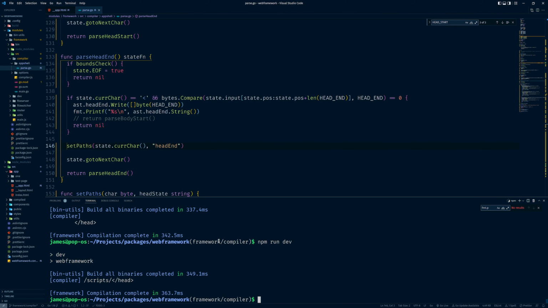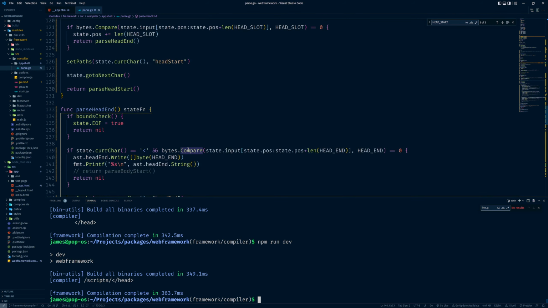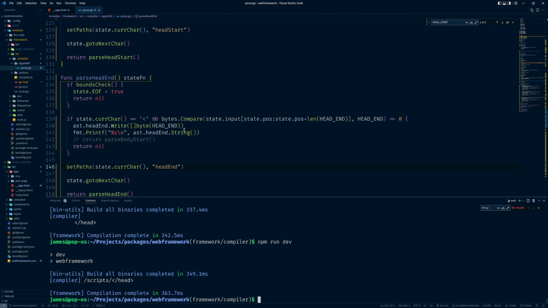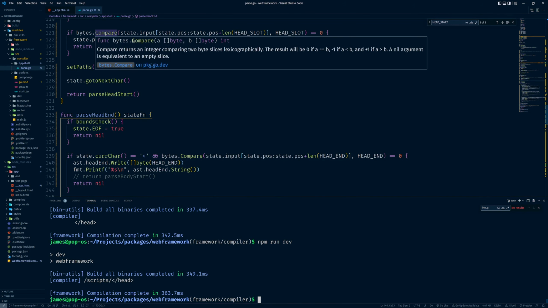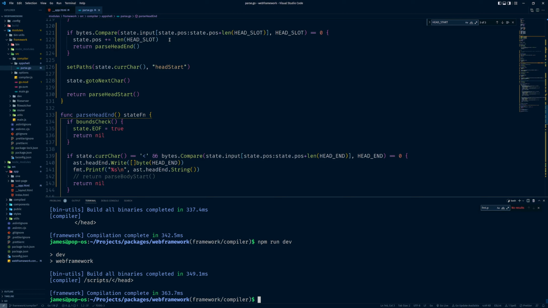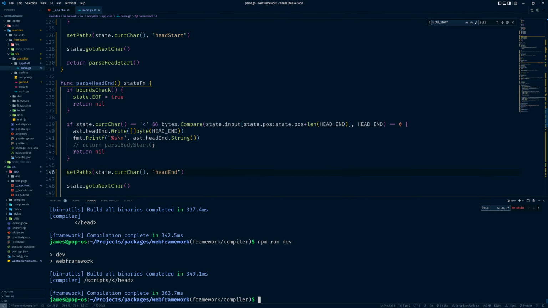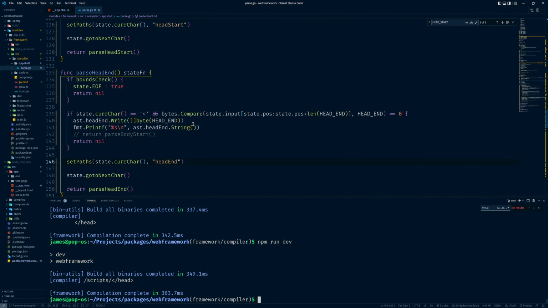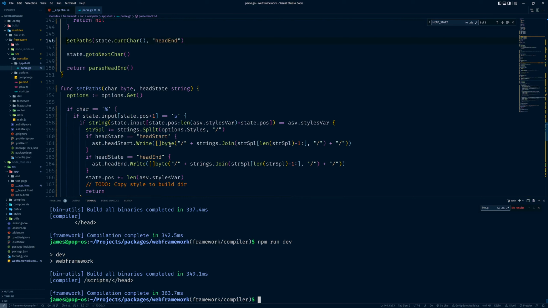So we'll get our, all right, it eats the scripts entirely. Okay. Parsing. This is head end.